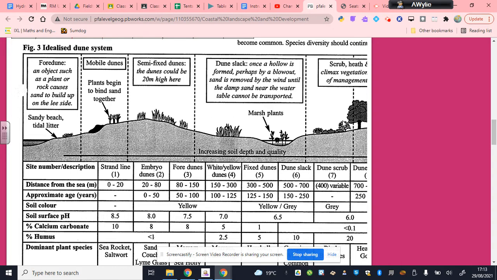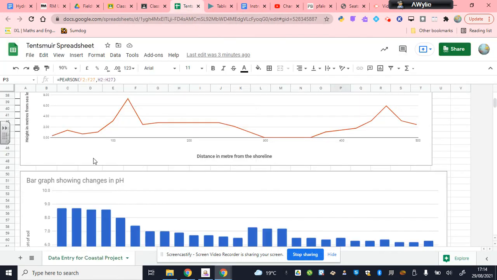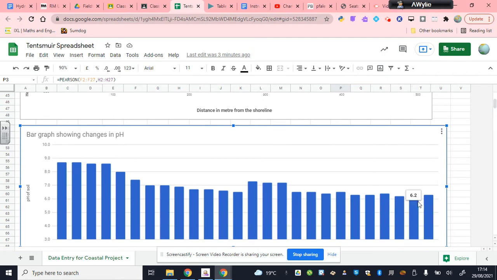You can do some research. Now, you've got to think about the pH. The pH is dropping all of the way along, largely because of this decline in the amount of calcium carbonate. Now, there's a clear observation you're going to want to make. You're going to want to make that link when you are writing about this graph. So somewhere you're going to want to talk about this steady trend downwards from start to finish. We start up here at 8.7 and we decrease to 6.3. And that trend is largely a downward trend the whole way.